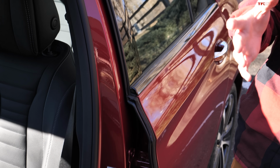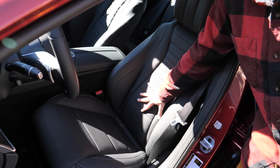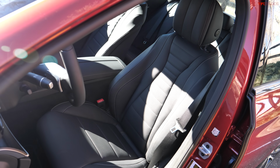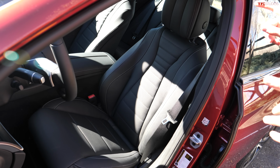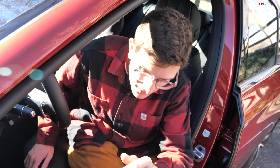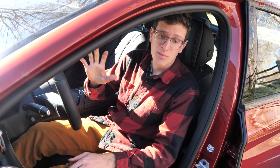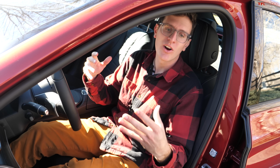The new E-Class, believe it or not, also comes standard with MB-Tex, although I don't know how the modern MB-Tex will withstand a nuclear blast like the old stuff. But this particular E-Class has the upgraded leather, and the seats are very good. They are actually also still pretty comfortable in terms of their squishiness, but they're also far more supportive.